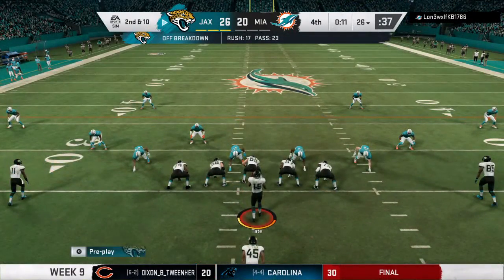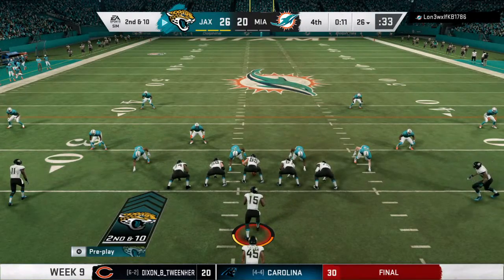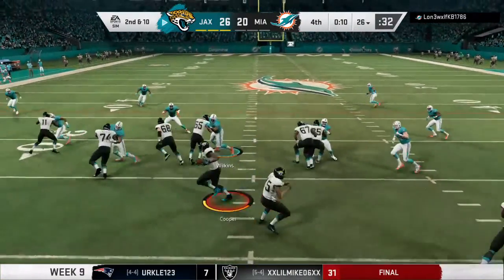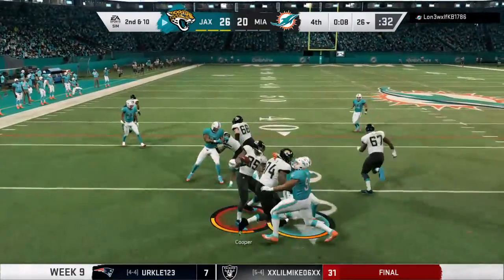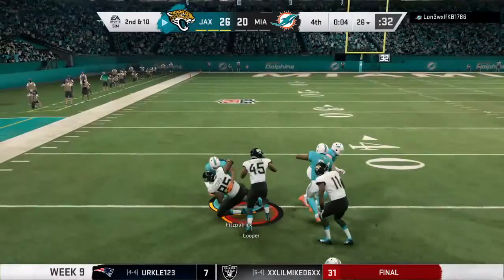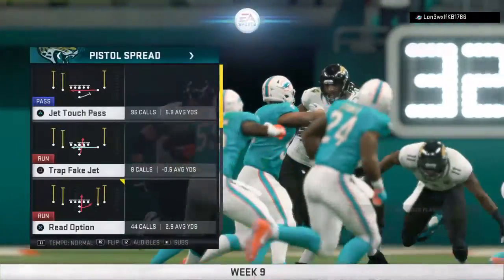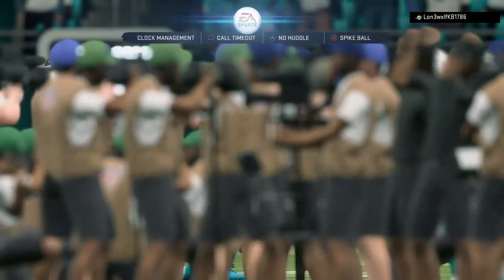Officially nothing on that last run. They'll try again, 2nd and 10. He finds an opening past the 40. And he's going to get this into enemy territory at the 45. A gain of 28 yards there and give him a 1st down. So this will be a win for Jacksonville.